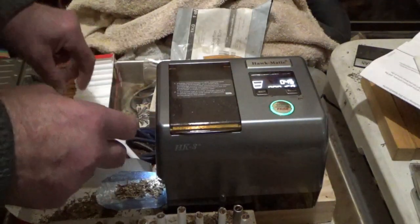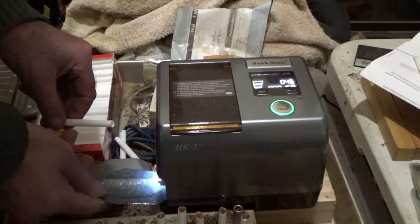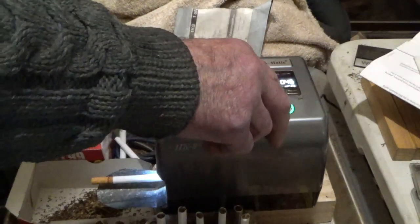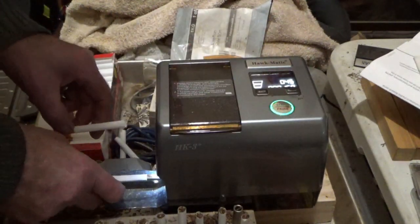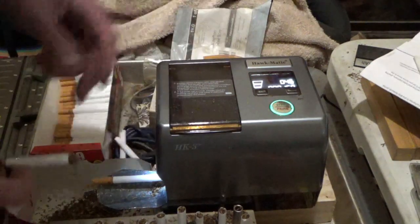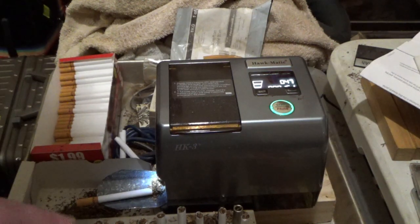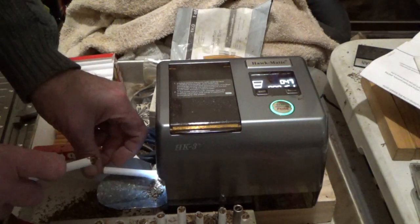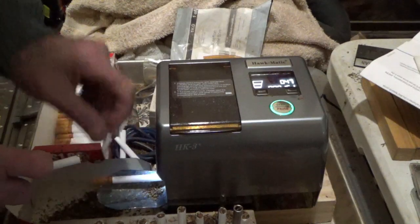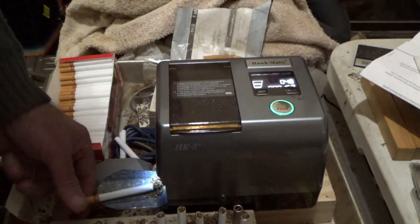It's got to be better than what it was. The problem now is as soon as I push that button it won't fill it, so this cigarette might only finish up being half full. But I changed the clear flashing and it'll go by itself. Because I had so much feeding problem with the Powermatic — when mashing it up I finished up losing a lot to dust and having to sift it and all sorts of rubbish. I think this would be a lot better.